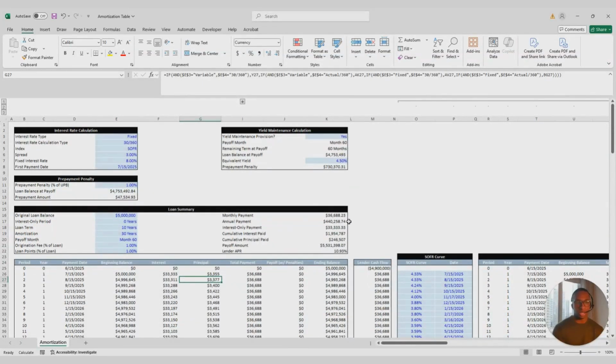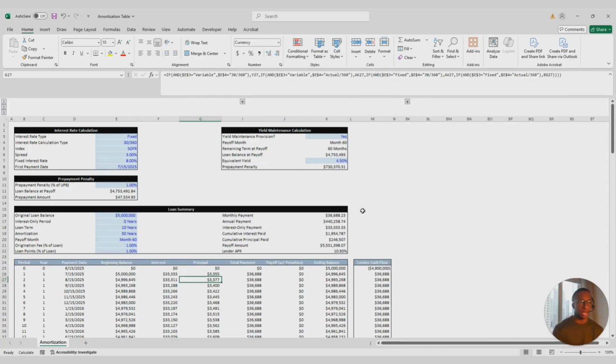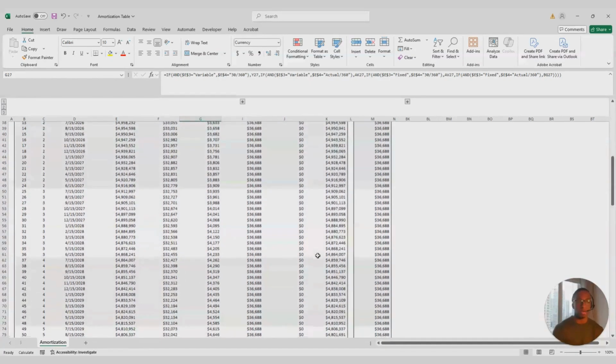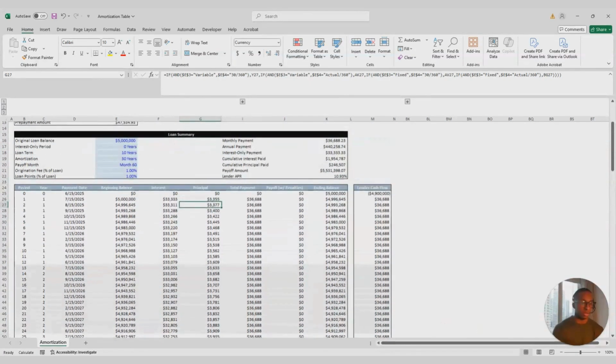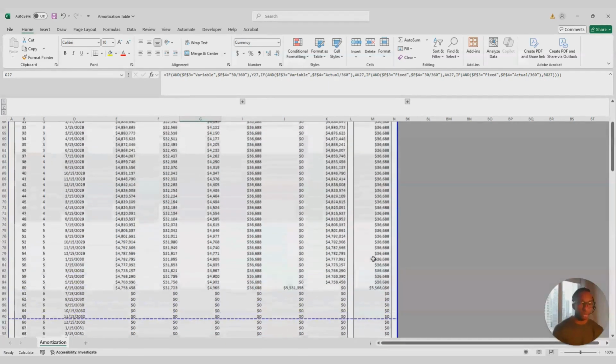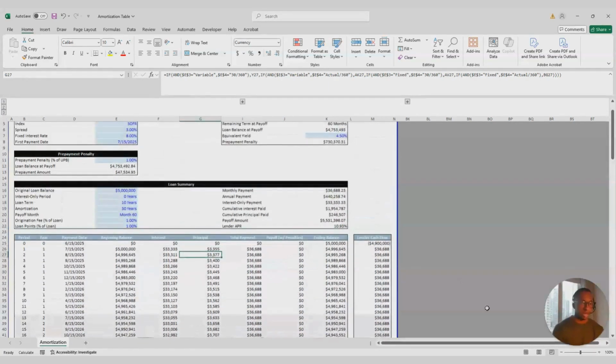Because we want to make this as polished as possible, we can always collapse this. We can still see the lender cash flow, and this will be ready to print. It may require some configuration just because of the sheer number of rows, but that can be adjusted by changing the settings in print preview, which we have here.